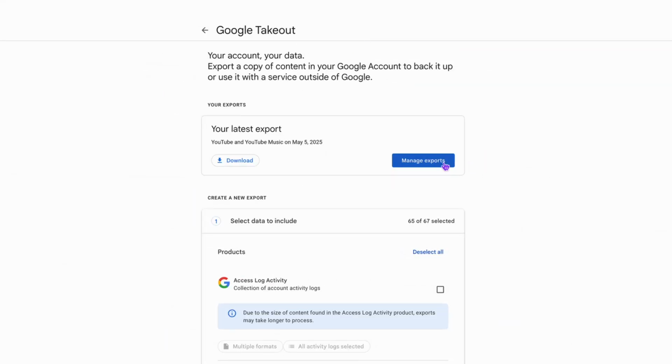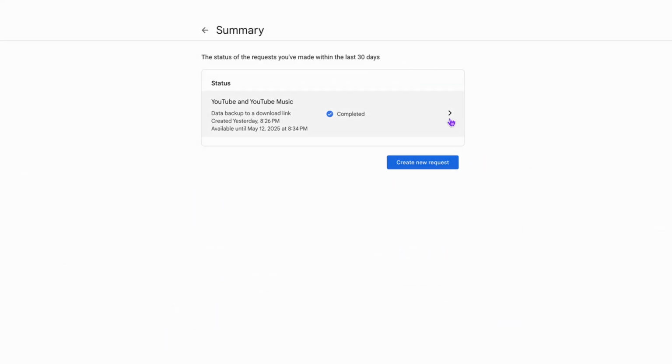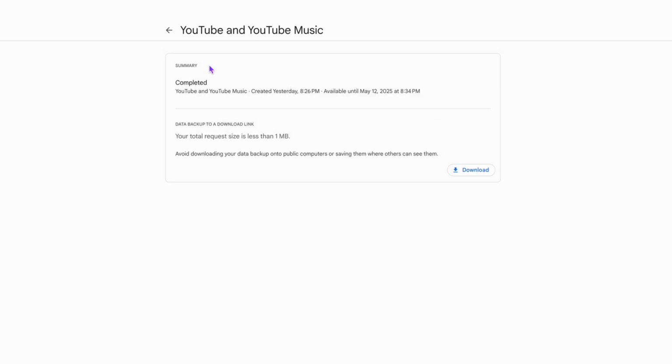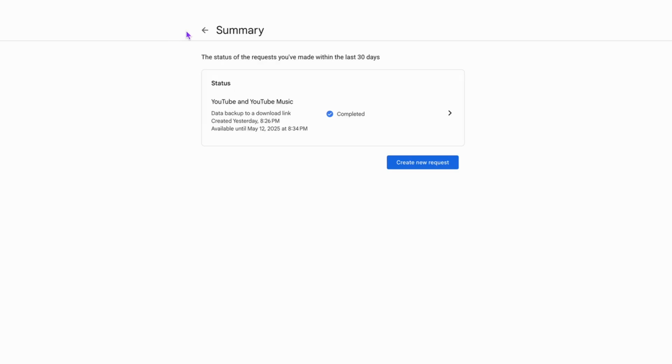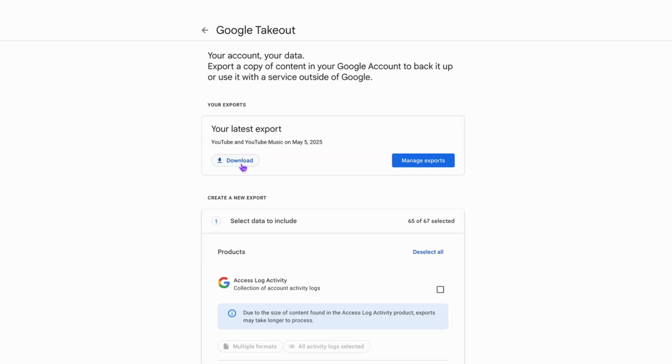Under Manage Exports, it will now have a status of completed. Click it to see more details, and then click the download button here, or from the main Google Takeout page. As stated, you can also go straight to the downloads by clicking the link in the second email. So this is not to confuse you, but the download button is pretty much on every screen, so it's hard to miss. Download the .zip file and consider storing it somewhere safe, like an external hard drive or encrypted cloud storage. This way, even if something happens to your account, you will still have your YouTube interactions saved.